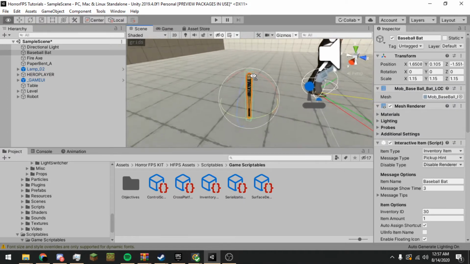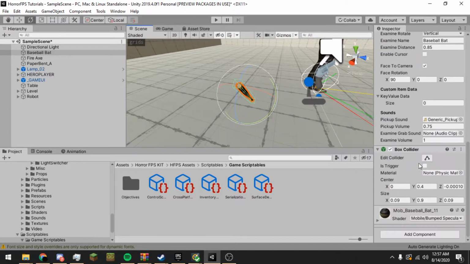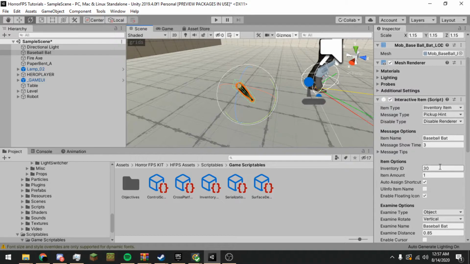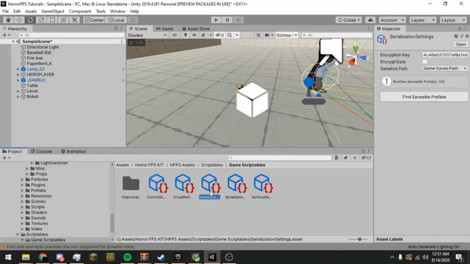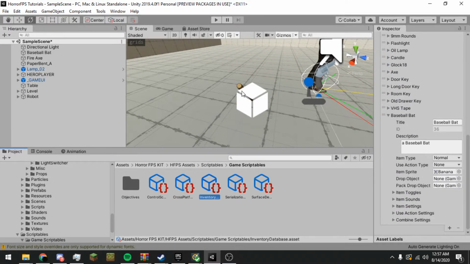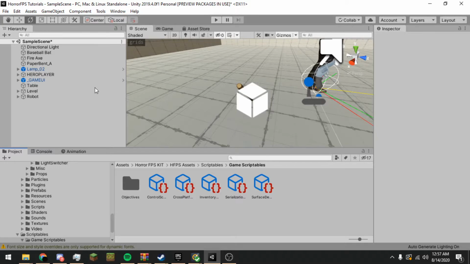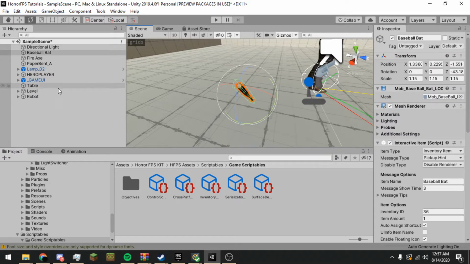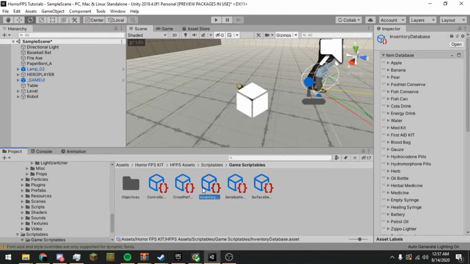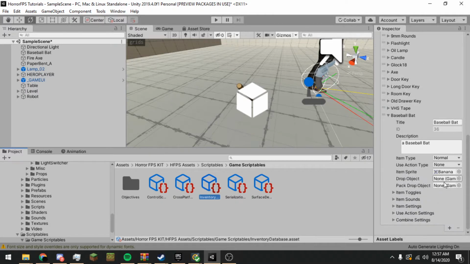Alright, I like that. Okay, so now we are going to go over here to inventory. This is going to be ID number 36. So we're going to say ID 36. And then we're going to click this lock button.